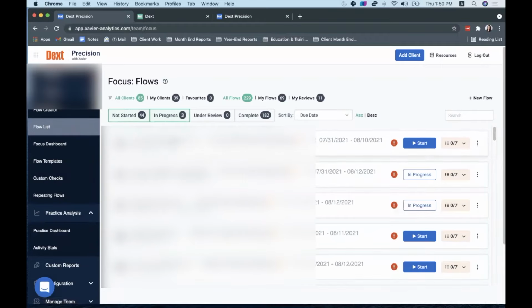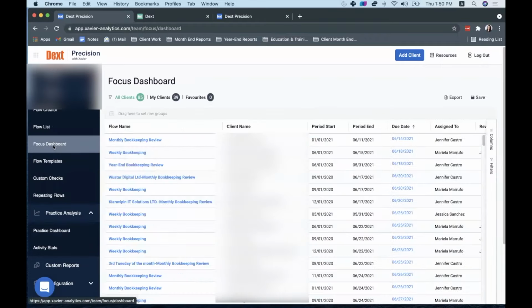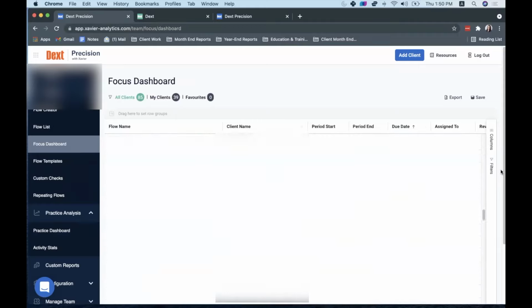Okay, so then you have the flow list, and then what you have is called the focus dashboard. The focus dashboard is all of this flow list, but in a way that you can report on it and organize it. Within the focus dashboard, it's going to have a default dashboard right here. But say that there's data that I don't want to view. It's a lot.